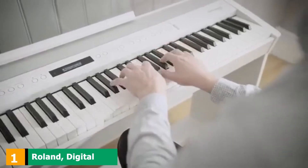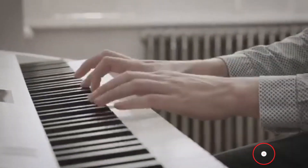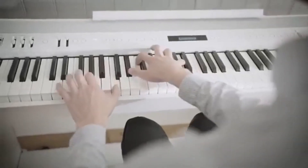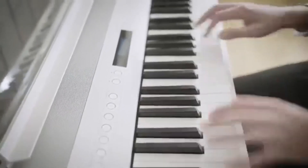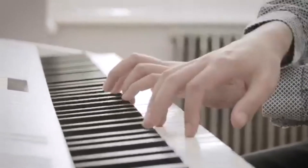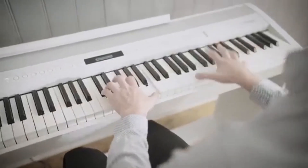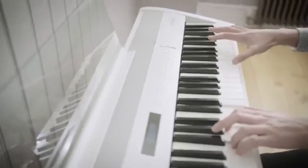At the first position of our list, we have Roland Digital Piano Stage FP-60. The FP-60 Digital Piano is mainly designed for all performances, including learning and entertainment purposes, with a modern design cabinet that can occupy less space. It produces sound suitable for live performance and delivers quality and outstanding value due to Bluetooth connectivity, which can connect to headphones wirelessly. It has a 288-voice engine sound, a keyboard with PHA-4 function, ivory feel keys, and includes strings, synths, organs, and electric pianos.